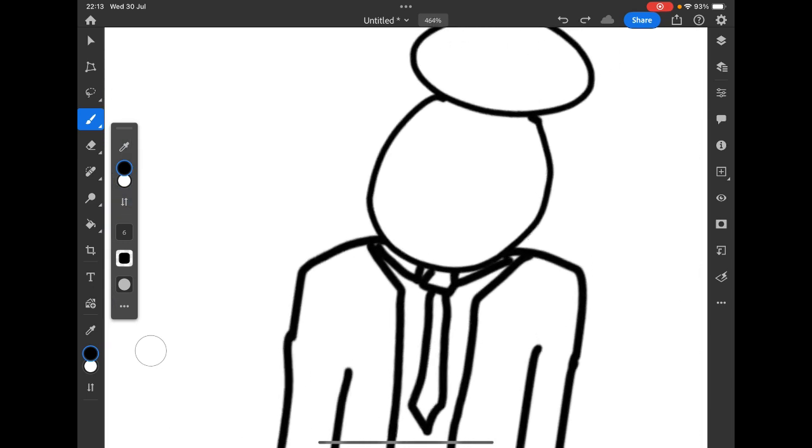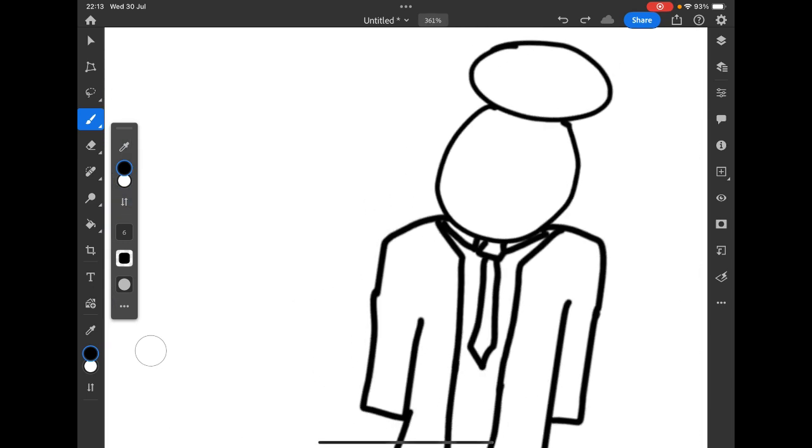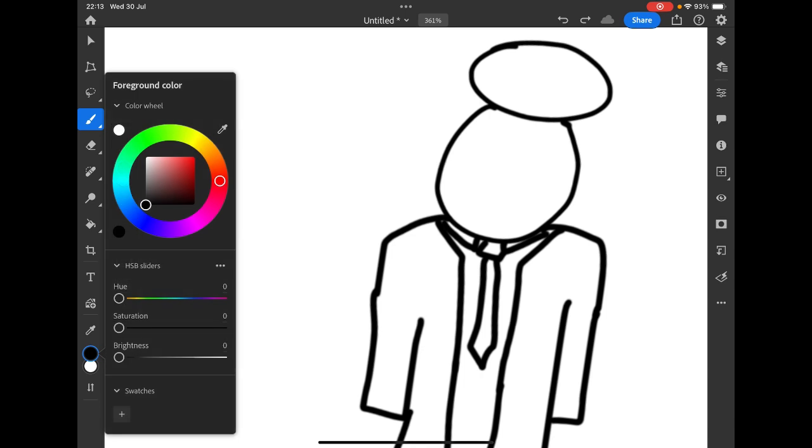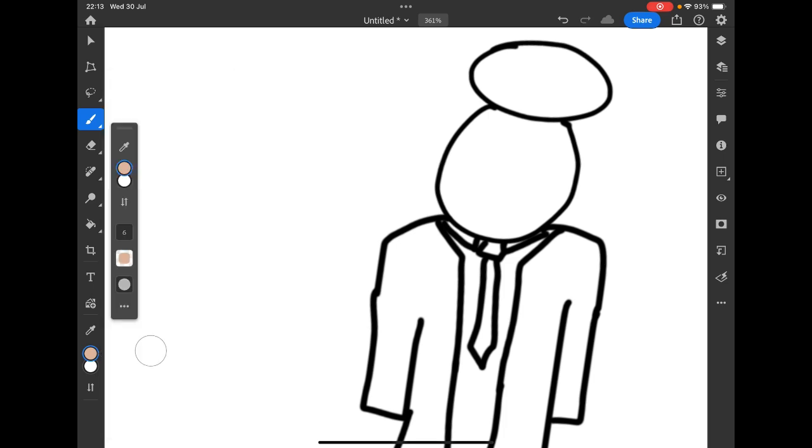So this is pretty good. This is pretty good. I need a pale color to be his face. What is a good color? Is this face color? Let's see.